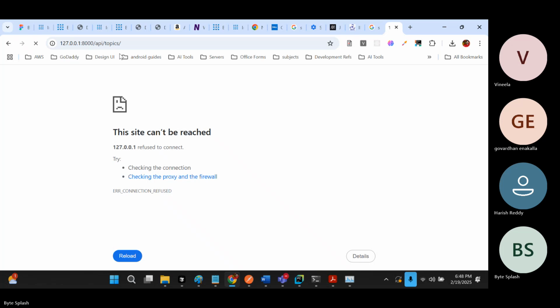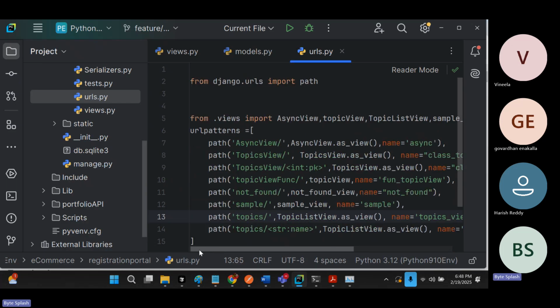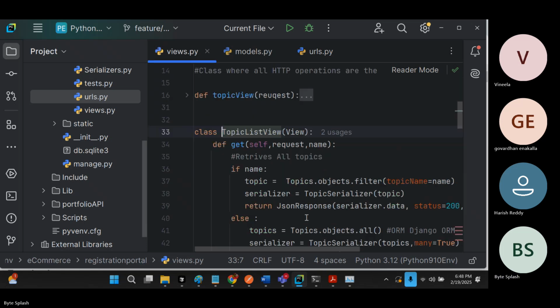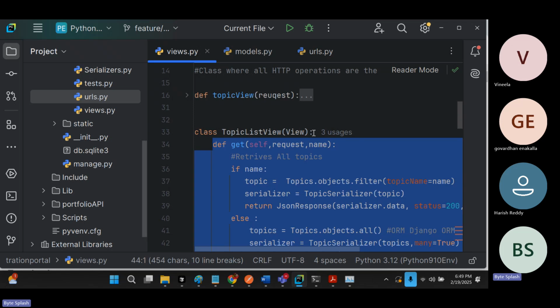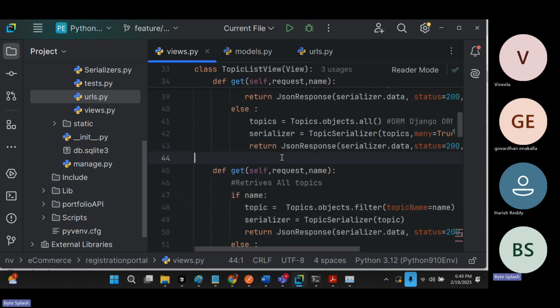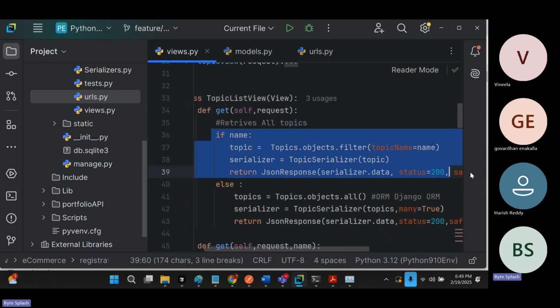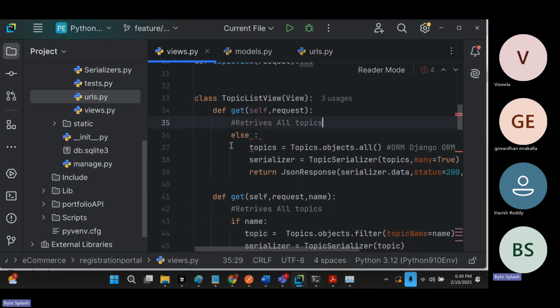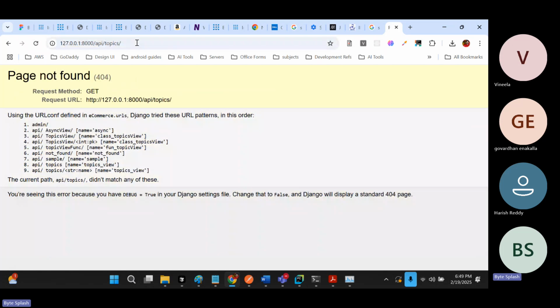Okay, topics. So then you want to copy paste the same method, because this method is accepting name, but another method should not accept name. So we should have 2 methods. Got my point? Only if we have 2 methods will it work. That is, one is query, another one is non query. Remember this point. One is query, another one is non query. So both will accept now. This way you can match.